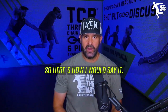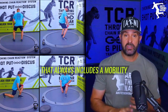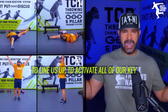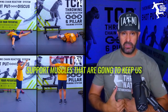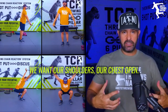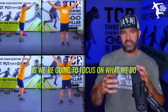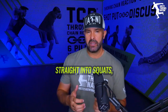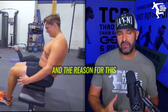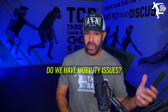Right now we have a Restore program, and the focus is on a warmup that always includes a mobility and posture-focused component. We're doing things to strengthen up, line us up, and activate all of our key support muscles to keep us strong and engaged. We want good spine alignment, shoulders and chest open. Then rather than jumping straight into squats, we start with things like lunges and hamstring-focused movements, looking at unilateral strength and identifying any flexibility or mobility issues.